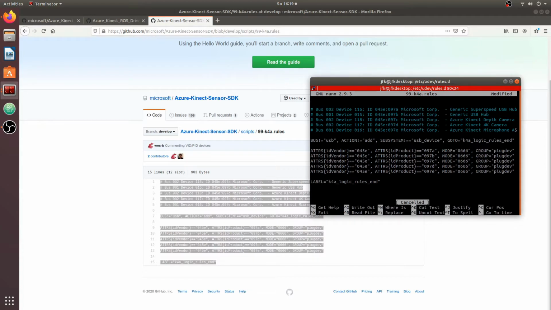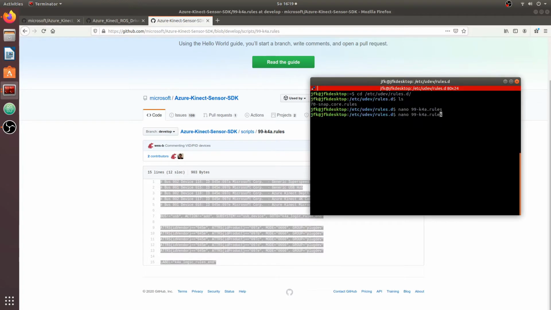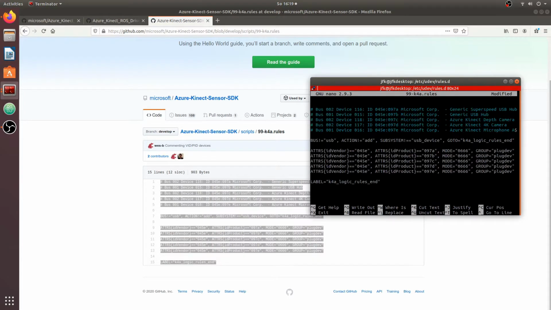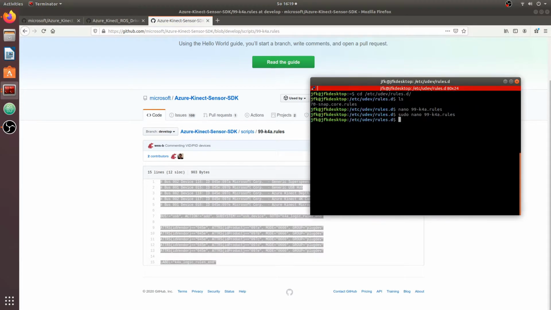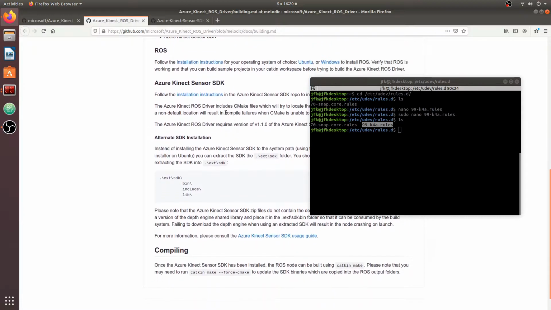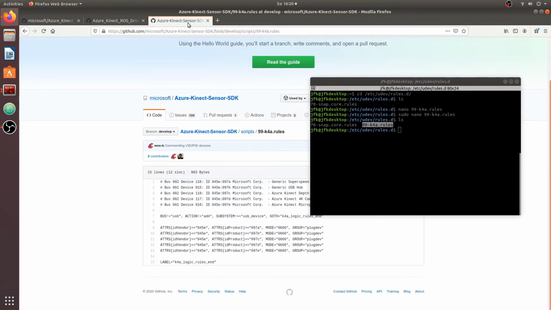So as you can see, you need to be root to create this file. So we need to get out again and run the nano command as a root user. So now we should be good to go, and we save the file. So now every user, you don't need sudo rights to be able to use the camera.